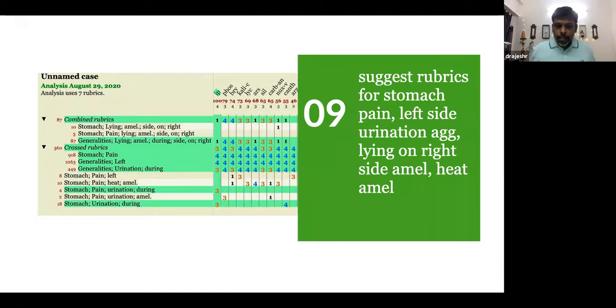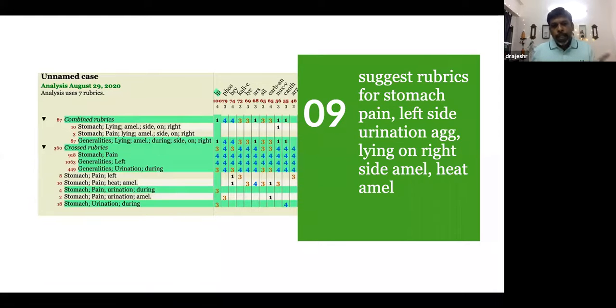Stomach pain. Generality is left. You can even take stomach left, but that would not be present. The stomach is on the left side already, so you won't have the side of it. And then urination, urine. You probably won't be able to find all these together, so what you do is you split it up. Then I have taken stomach pain left, but it is towards the side, not the stomach itself. So that again is a little ambiguous. So you will have to consider the organ as a whole for that matter.